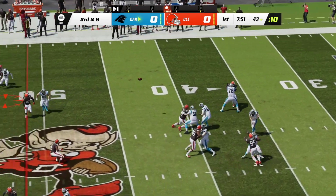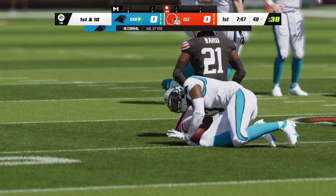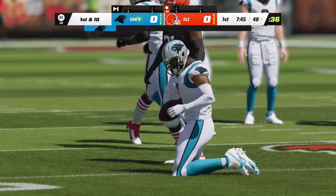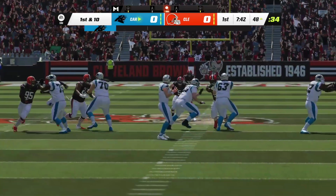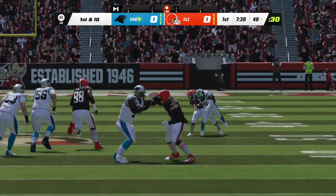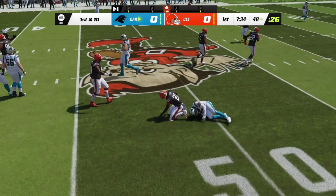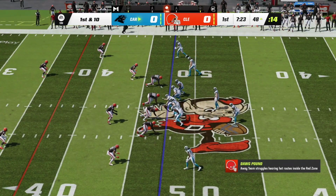On 3rd down, Corral. Got a man, that's Rashard Higgins. And he is going to have a Panthers first down as they're able to get the 3rd down conversion. And the pocket's been protected pretty good here so far on the opening drive. We always talk about confidence in runners and catchers and quarterbacks. How about the protection detail? They're not allowing anyone near the guy throwing the football.